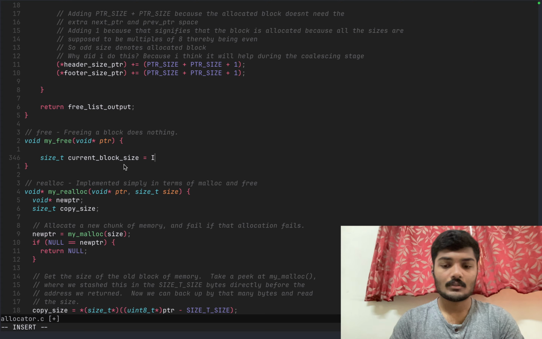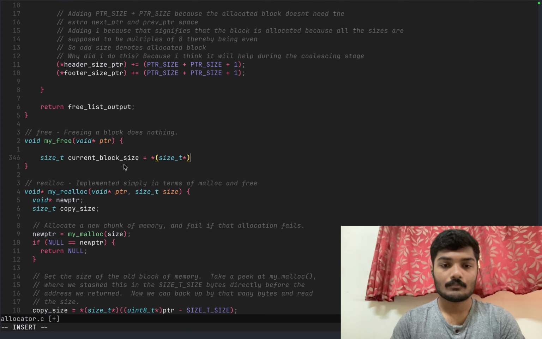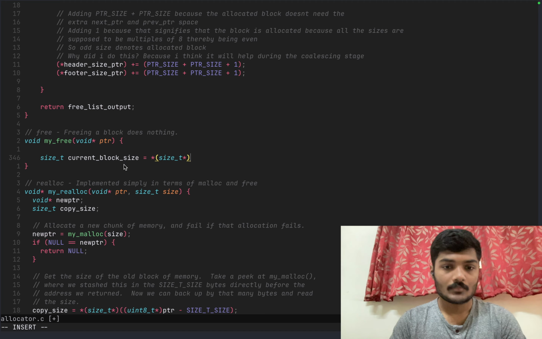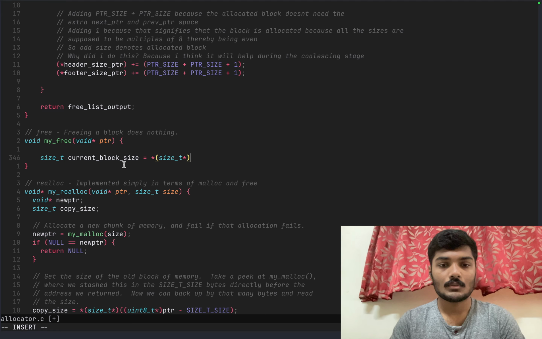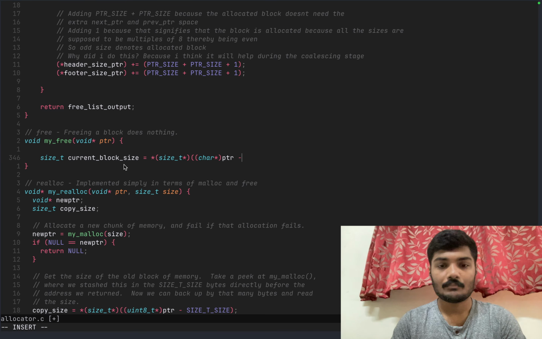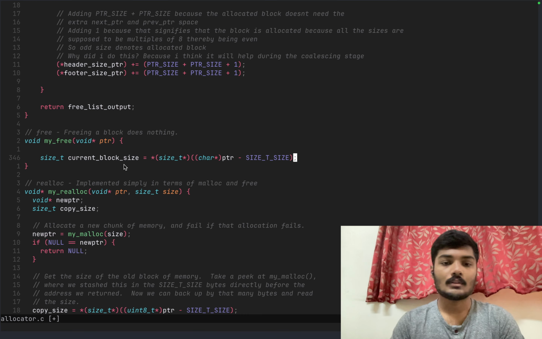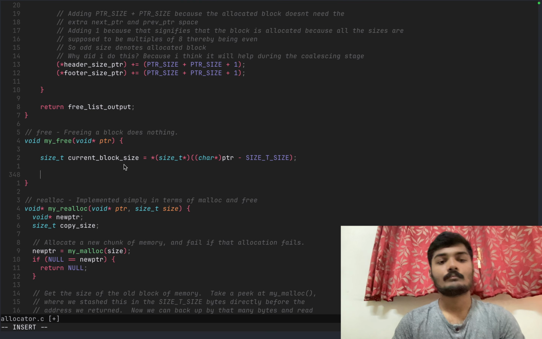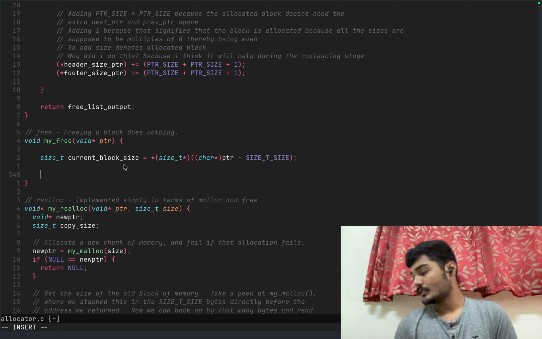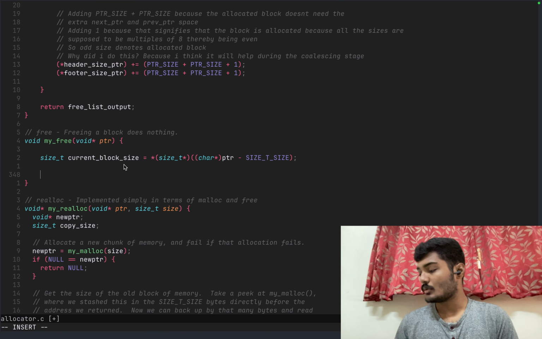Sorry, dereferencing a size_t pointer, which we will cast the pointer into, not a single pointer, with char pointer minus size_t size. So here we get the value of the current block size, and then we can read the size of the current free block.